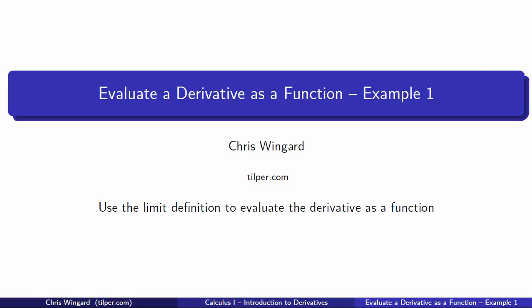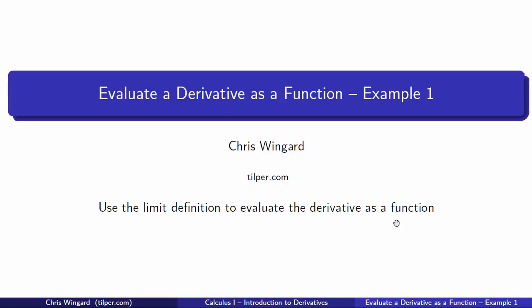So you may have noticed from the last few videos that evaluating derivatives using the limit definition can be pretty tedious sometimes. So you might be wondering, well, if I have a function and I need to find the derivative at a few different points, do I have to go through that process each and every time? And the answer is no. And there's a couple things you could do about that, and we'll talk about one way in this video.